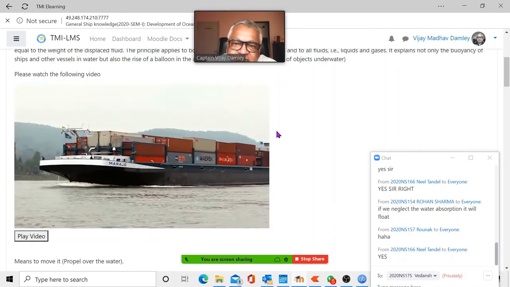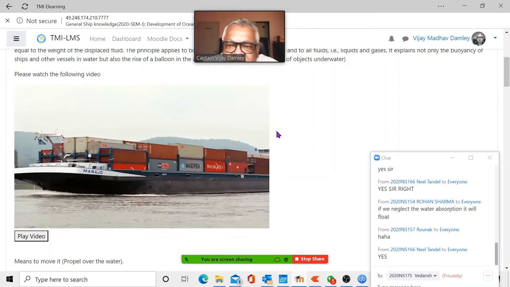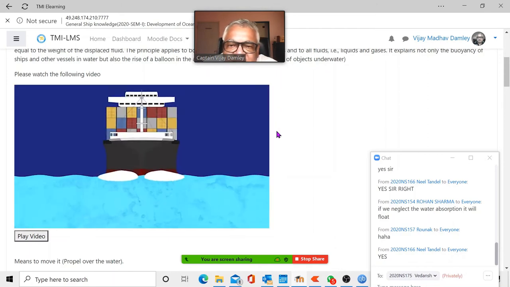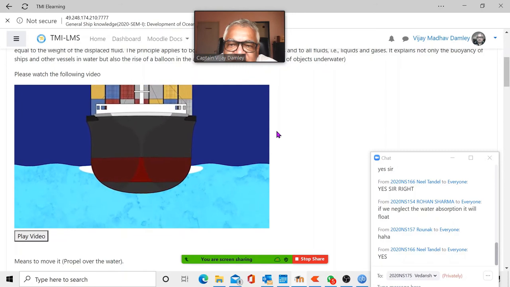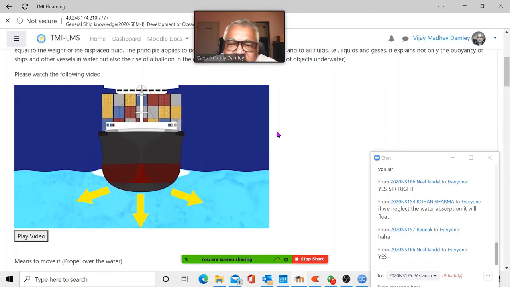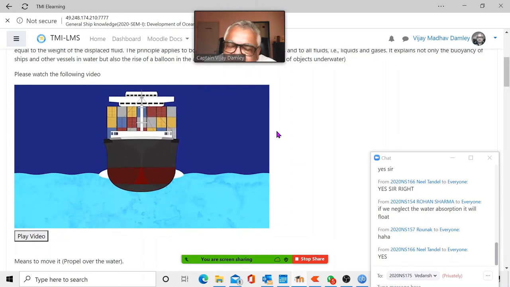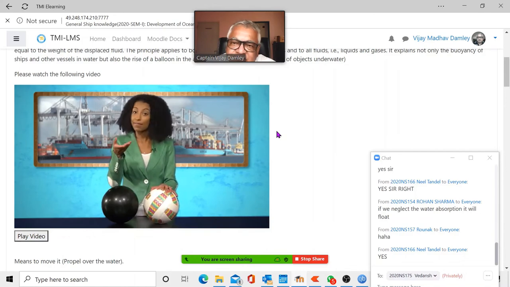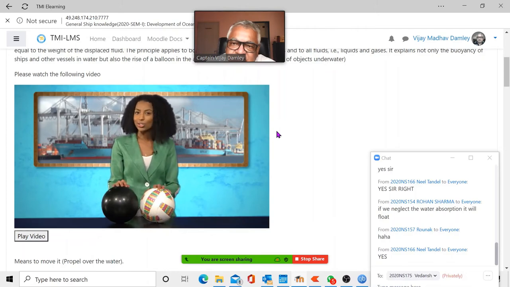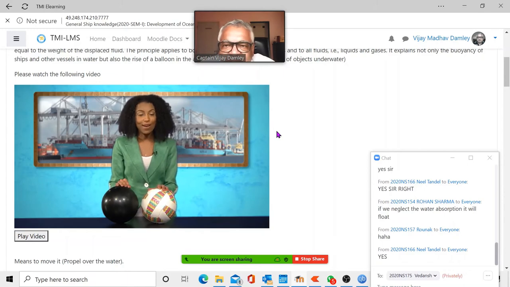So back to our cargo ship. Even though it's very heavy, it's also very large. And most of it is actually hollow, so it's not as dense as we think. The bottom of the ship is also designed to displace a lot of water. This means that the ship actually ends up being lighter than the amount of water it displaces. And that means it can float. You can try testing some objects yourself to see if they float in water. Make your predictions first, though. The results might surprise you. I hope you have fun trying this out. And thanks for watching this episode of Things Explained.